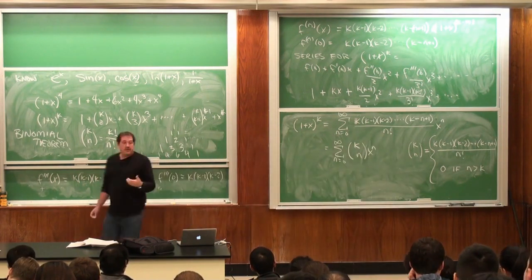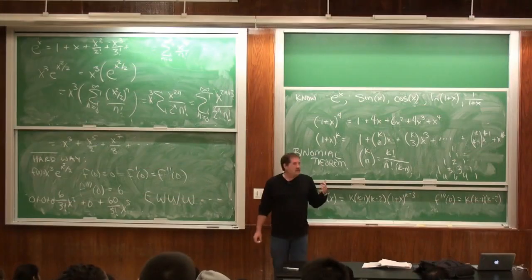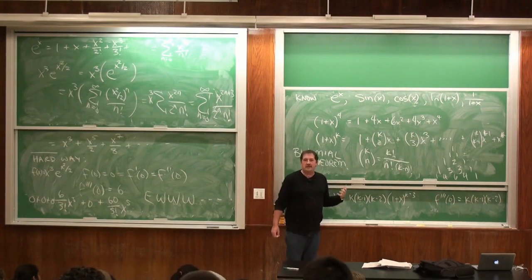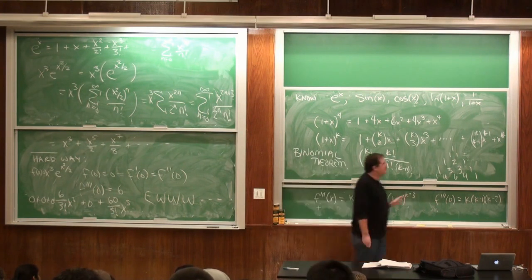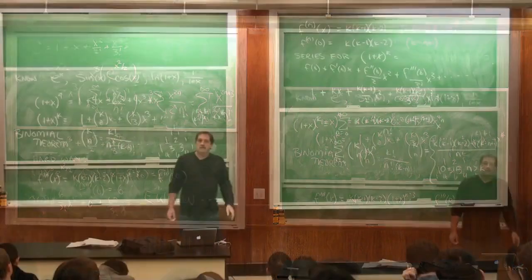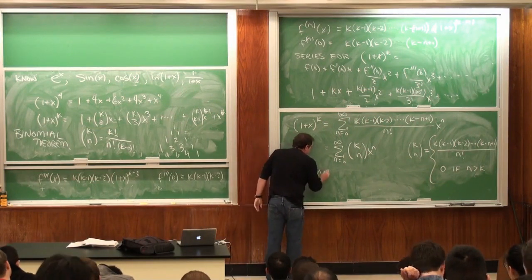And if k is a fraction, well, this notion, k choose n, which is choose n things out of a pile of k things, doesn't make sense to say choose n things out of a pile of log 5 things. I don't even know what log 5 things means, or what 3.5 things means. But we just define it to be this, and it agrees completely. And as we see, we get a series. The series allows us to do things, so this is called a binomial series.